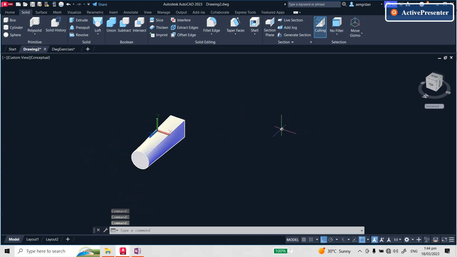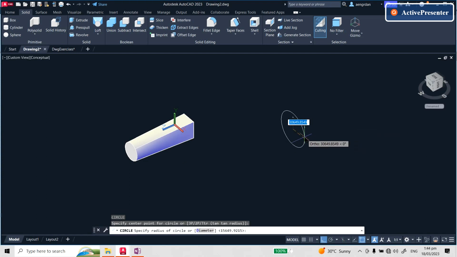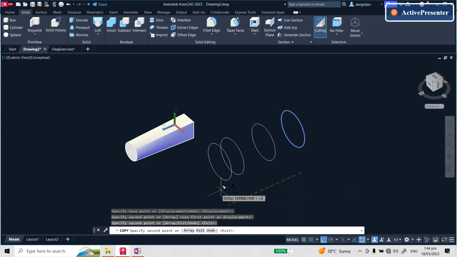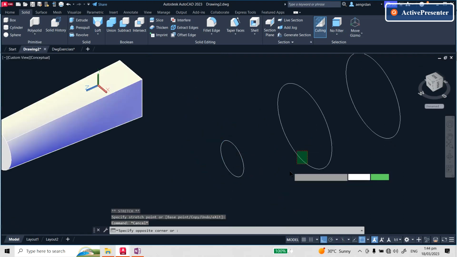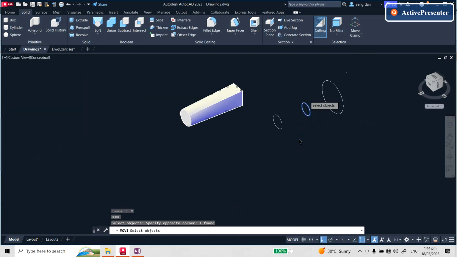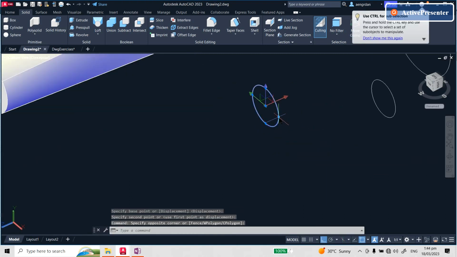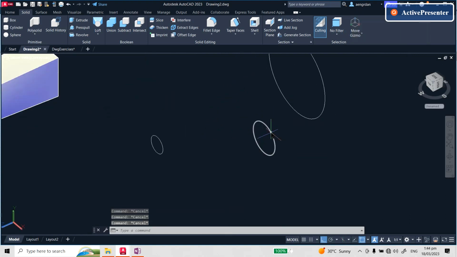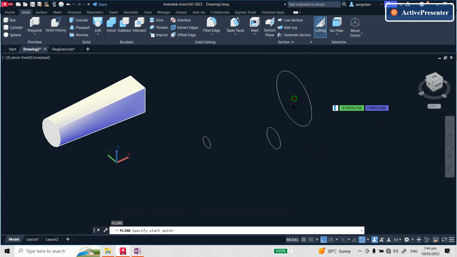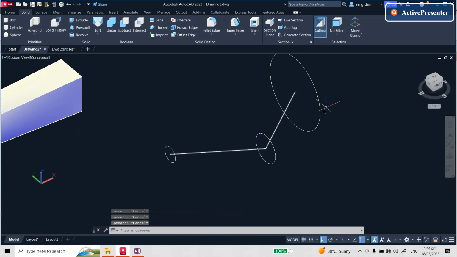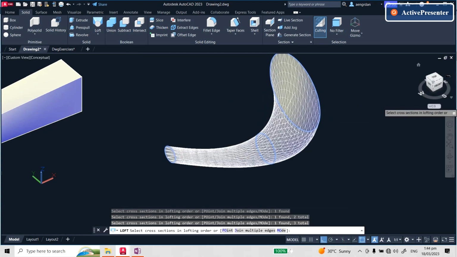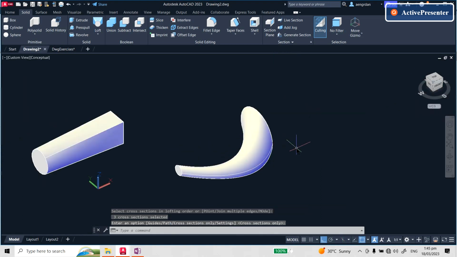Okay, another one is let's say we have a circle here, and then we can have multiple cross sections. So this, and maybe we'll change the distances. Also this. Okay, so let's try creating a path if we can. Okay, so that's our path. Now let's click this loft command, select the objects, and there we go. Okay, so that's our 3D object.